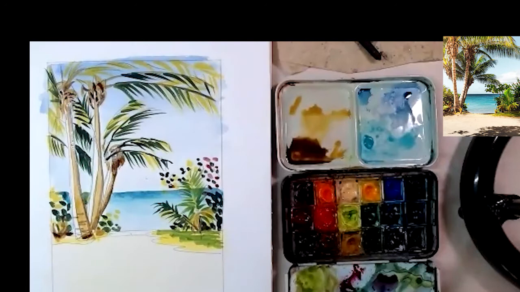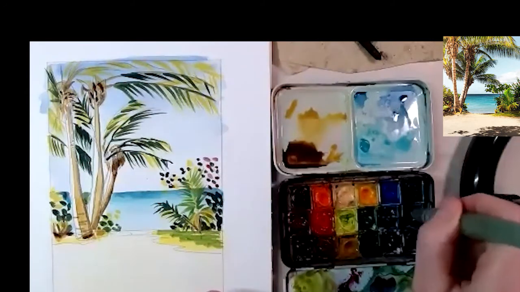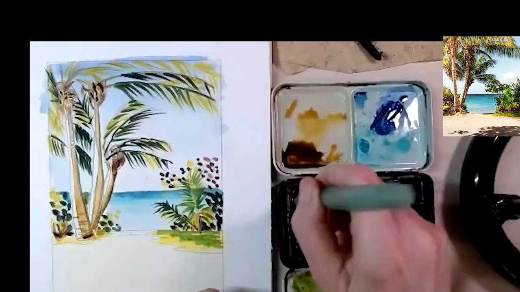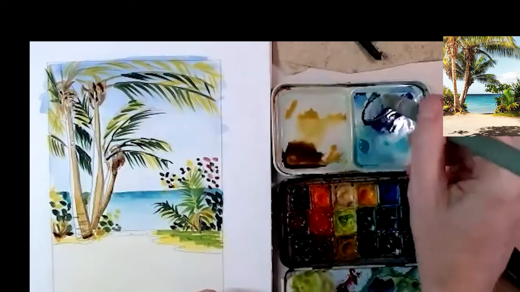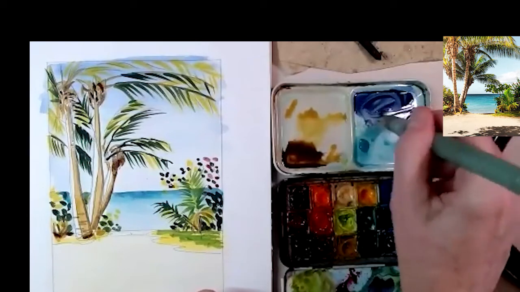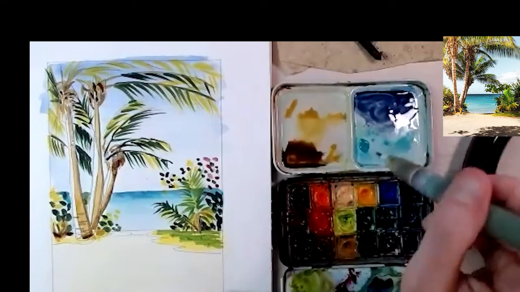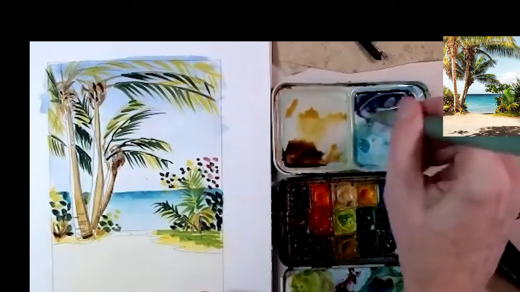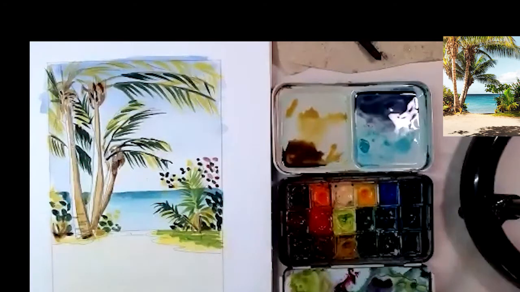Now I need to think about the shadows. So I'm going to go over here to my sky color and make a purple. You could just take an ultramarine and mix some alizarin and mix a purpley shadowy color. Maybe you have a purple on your palette. That would certainly be good. I love to mix a shadow that is made up of other colors that I've already been painting with. And I want it to be pretty purple because to me, this is a party. This is a beach scene. It should look cool and fun, but I'm dipping over into a little of this brown to knock it back just a bit. But I would say go pretty purple, like, you know, go crazy.